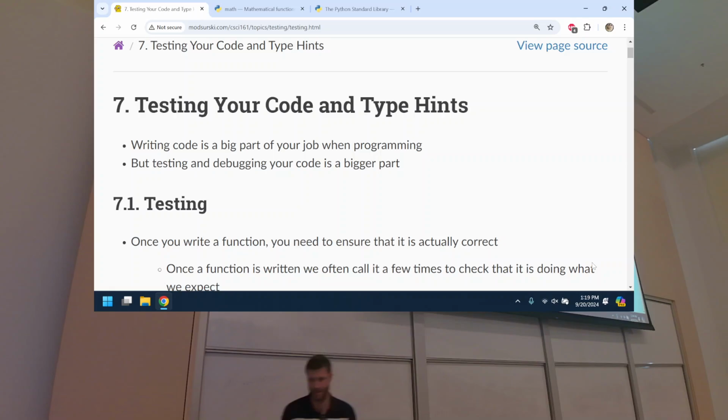It's always important to write tests for our code. And we're going to be doing that. We're going to do it with simple assert tests. Assert is a keyword in Python: you assert something, and if that something is not true, the program crashes. That's what we're going to do.